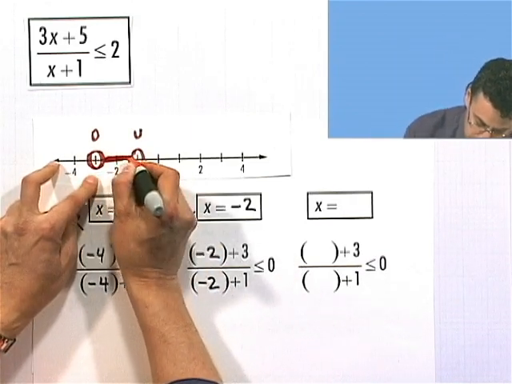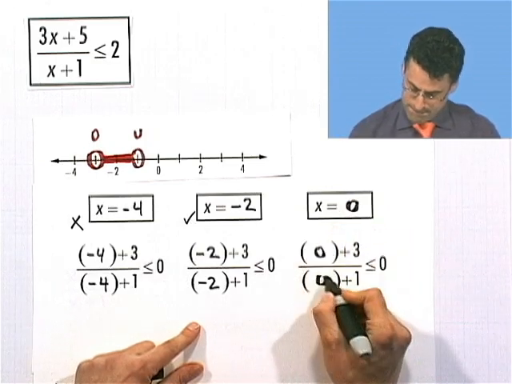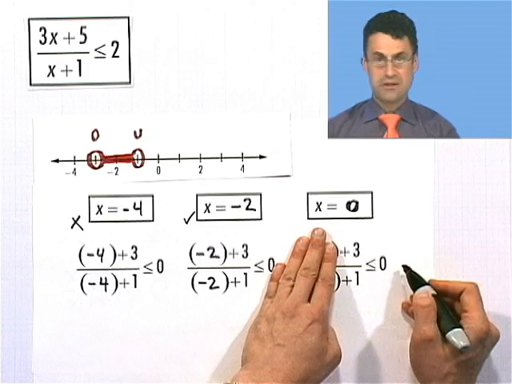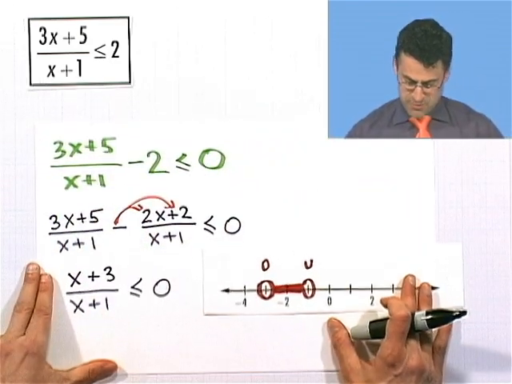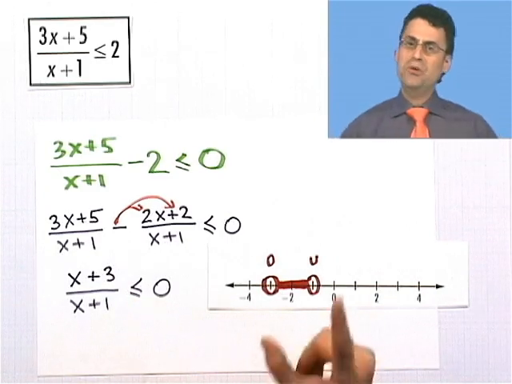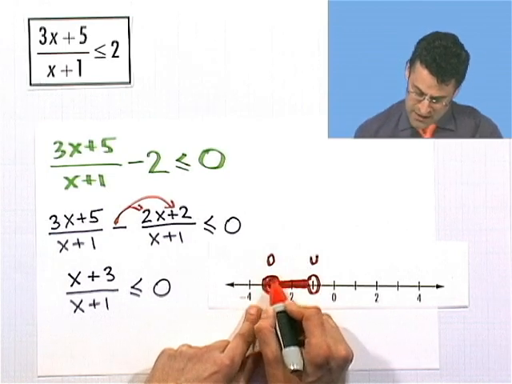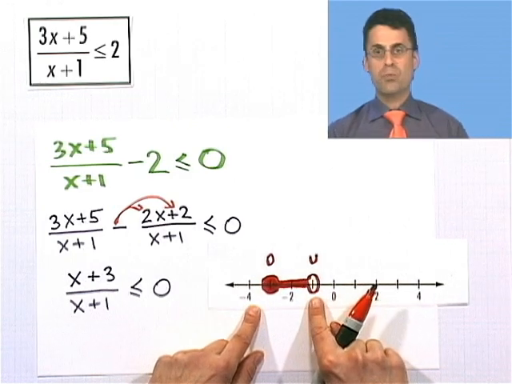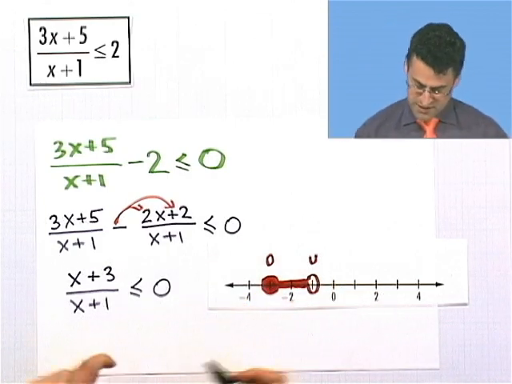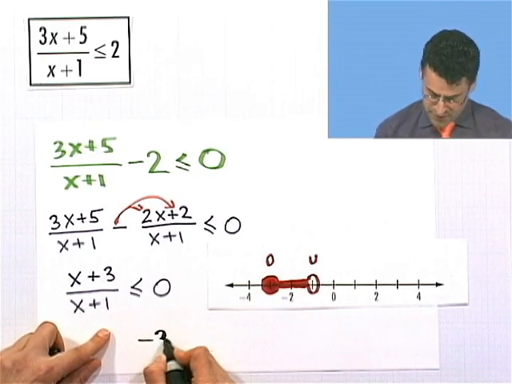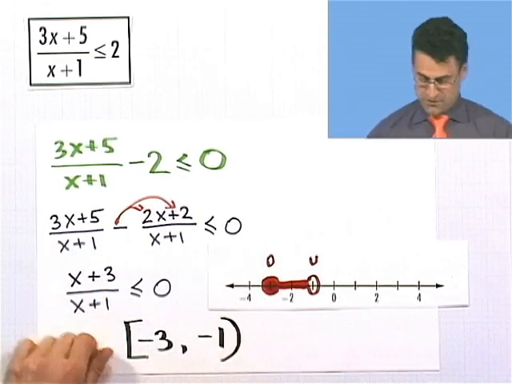It kind of looks like a little barbell. What about the right region? Let's pick 0: that gives 3 over 1, which is 3 — not less than or equal to 0, so that's no good. The only region we care about is in between. Now what about the endpoints? Since the inequality is less than or equal to 0, I'm allowed to have the numerator equal 0, so x equals negative 3 gets colored in. But I can't include negative 1, because that's where the denominator is 0 and the whole thing is undefined. So the solution is the interval negative 3 to negative 1, including negative 3 with a bracket, and excluding negative 1 with an open parenthesis.